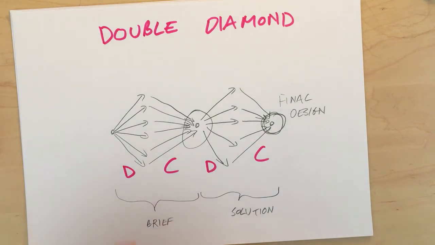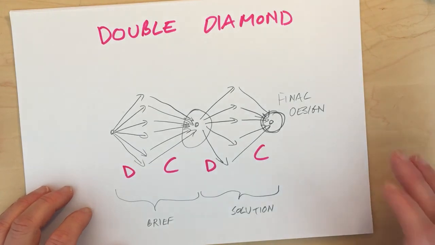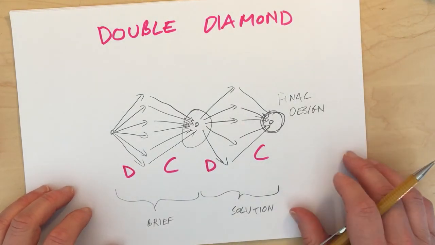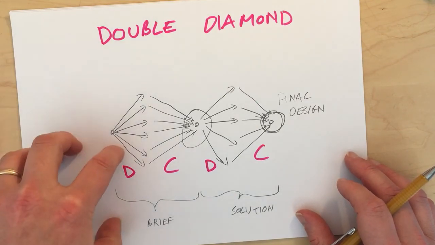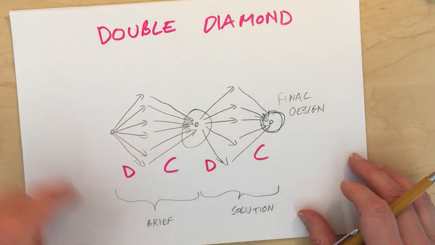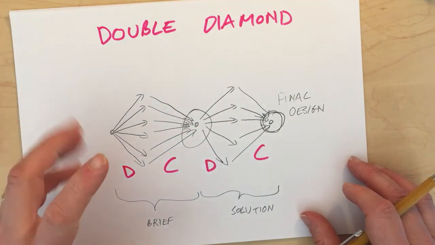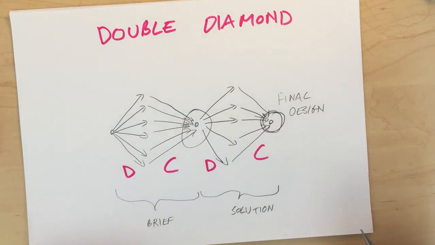And the divergent bit is really important because that is where we imagine different solutions. And what you'll find is that not just engineers who are starting their time at university, not just engineers who are finishing their time at university, but a lot of engineers find it really hard to think beyond, well, I've seen this problem before, I know what the answer is, so I'm just going to focus on the solution because I already know what that is. I'm not going to explore the brief, and I'm not going to think divergently. I'm going to land on the solution before I've even started.